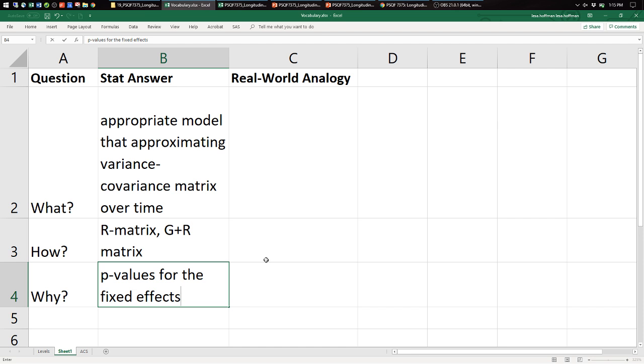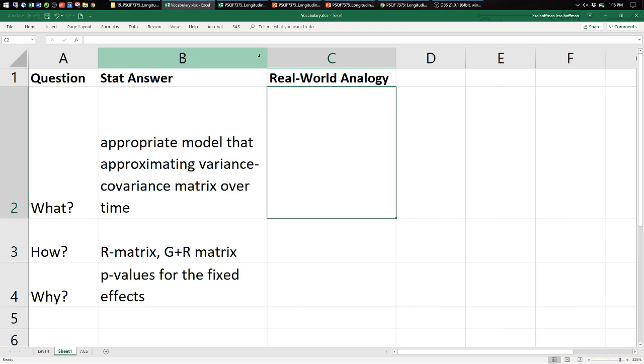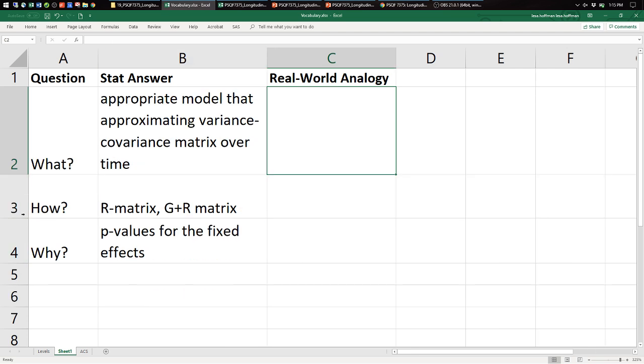And so I try to come up with real-world analogies that would map onto this sort of process, because we're not doing anything that would pertain to hypothesis testing of interest directly. Like I said last time, no one ever in their life has woken up in the morning thinking, I wonder if my data are an AR1 or a Toeplitz. If you wrote a grant proposal to NIH with that as your specific aim, it would get rejected just for asking that question. No one cares. And indeed, if you have to go through this process with real data, that is going to be a tiny paragraph in your results that says, we checked all this stuff and made sure that the variance model was good. Okay, let's move on. No one cares.